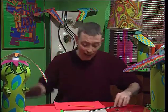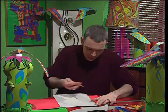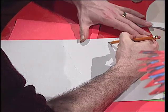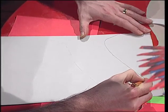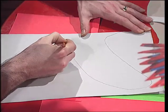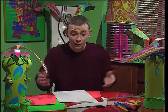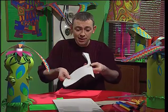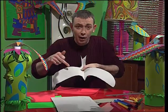You'll need a large plain sheet of paper, which you fold in half. Now, down the centre line, you start to draw the outline of your bird, starting with the beak. And when you draw the wings, make sure that the wings actually reach further forward than that beak. Bring your wing right round, leave a little thick bit for the body, and take it right down to the tail. Now, cut that out until you have something that looks like this, and open that up, and you will have a perfectly balanced bird from left to right.